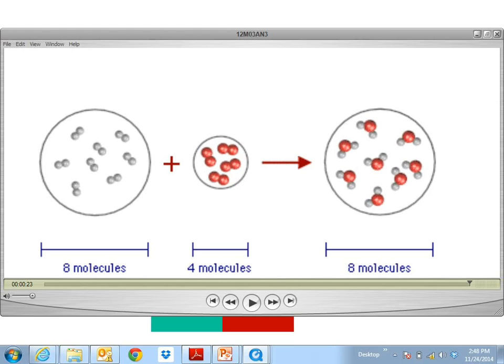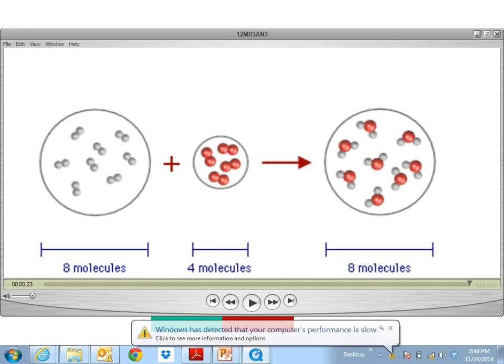This is all assuming that you allow your volume to expand and contract as it needs to keep the same pressure, constant pressure, okay? So just gauging those circles, can you see where this circle over here is equal in size and volume to this circle right here? If you were to write the balanced equation of what this reaction is, how do I say H2?